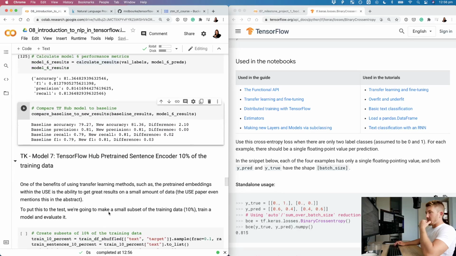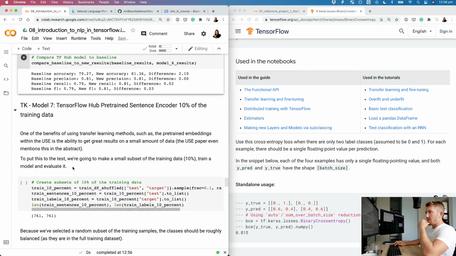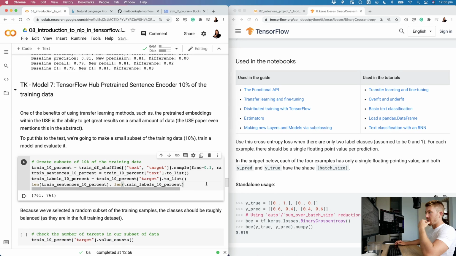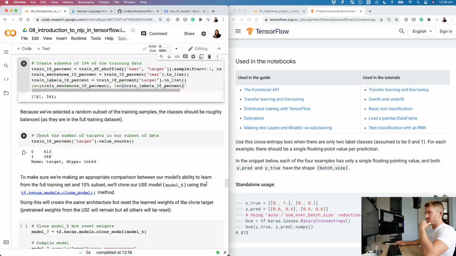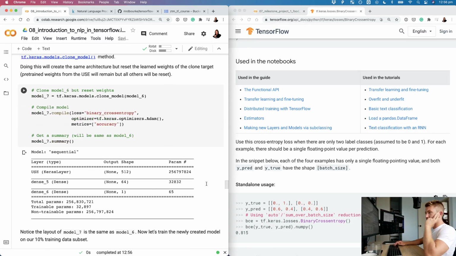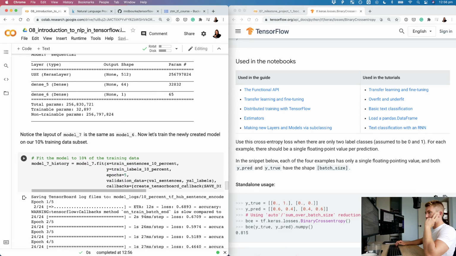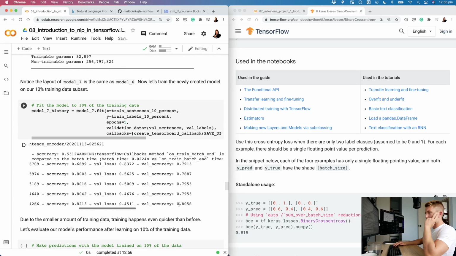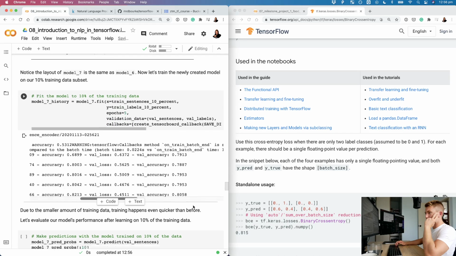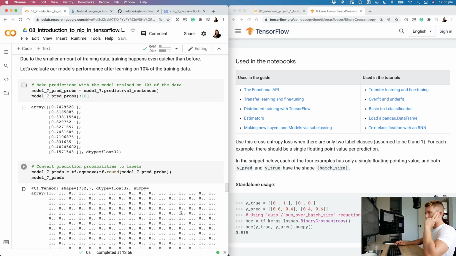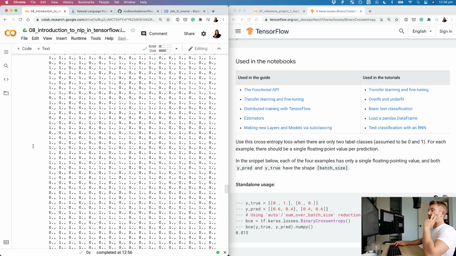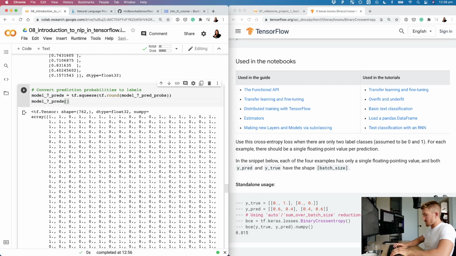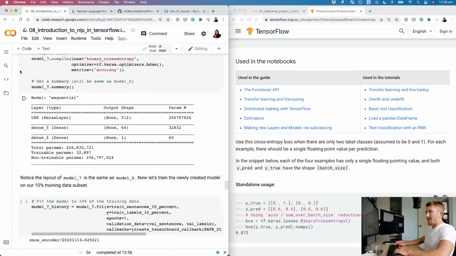The power of transfer learning is that you can get great results with only a small amount of the data.